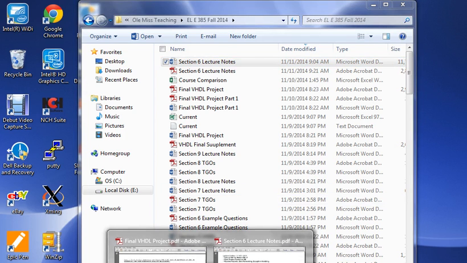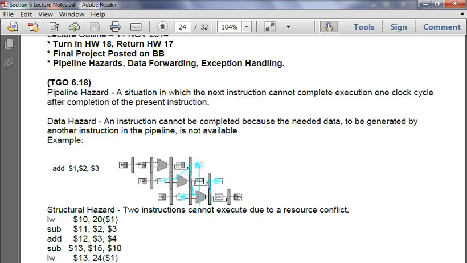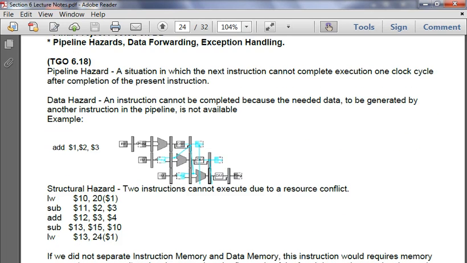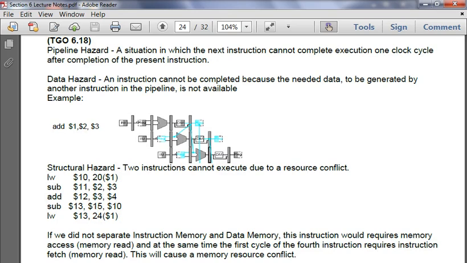So let's now talk about pipeline hazards. Up to this point, we've tried to combine the data path into multiple stages, so that way we can shove all these instructions in at once. Ideally, we want a speedup of K, where K is the number of stages. Now, the problem is you get these things called data hazards, structural hazards, and control hazards, which slow things down. You have to account for them in your design, and if you don't, you get vastly wrong data.